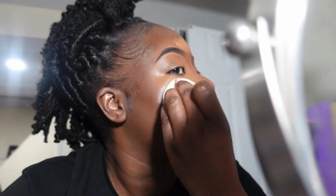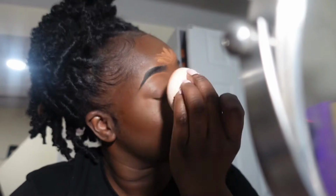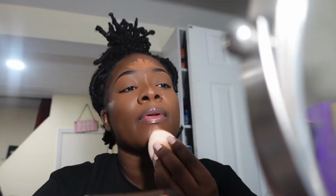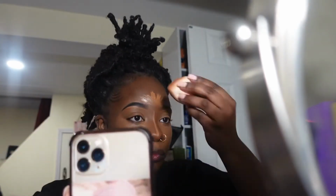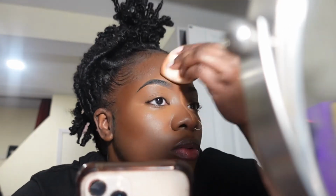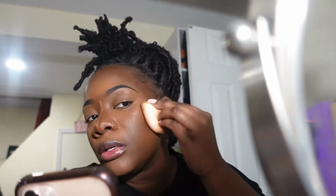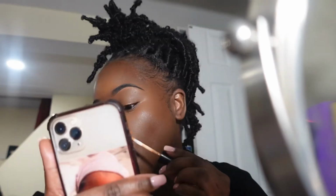Like, blend, blend, blend. You don't wanna see any harsh lines. You don't wanna see where exactly you put the concealer. Like, no, that's not the goal. Make it look seamless. But yeah, she's blending out on her cheek. No, not her cheek, her chin now. And she's taking her time blending it out. And now she's going on to her forehead. Take your time blending it out. I feel like this is such an important part of makeup, so that you don't look crazy.